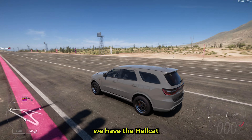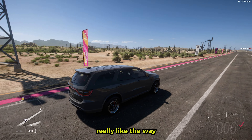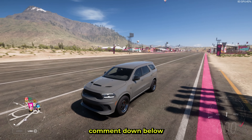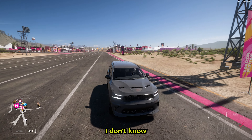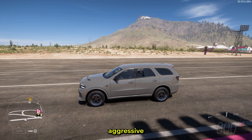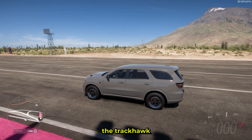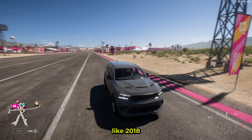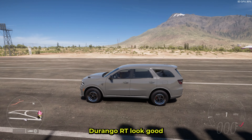What's up guys, welcome to a new video. Today we have the Hellcat Durango. I personally really like the way this looks. Comment down below — do you like the Track Hawk looks or do you like the Durango looks better? This front end is pretty aggressive. The Track Hawk looks good, maybe because I've seen it so much longer — I think it came out like 2018 or something. I kind of like the Durango though.